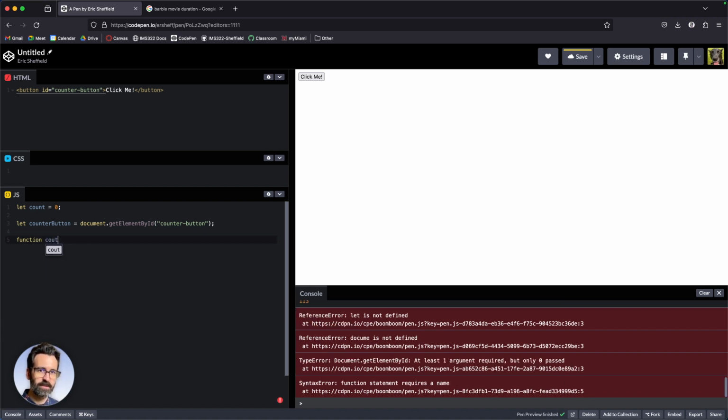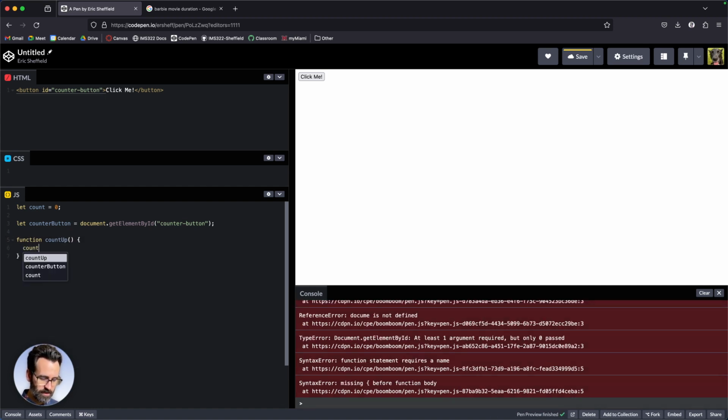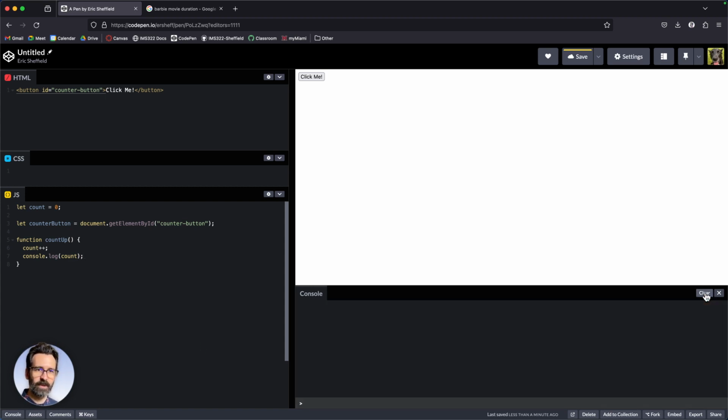We'll call this count up. It's going to increment count by 1, count plus plus, and then we're going to log count to the console. So what I expect to see is every time I click the button, the number in the console will go up by 1: 0, 1, 2, 3, and so on.